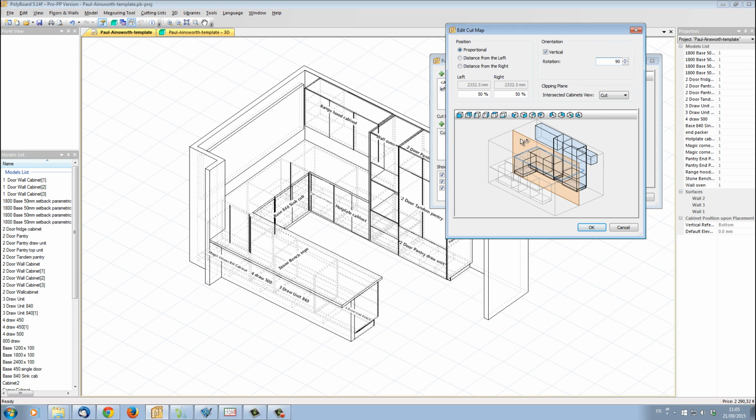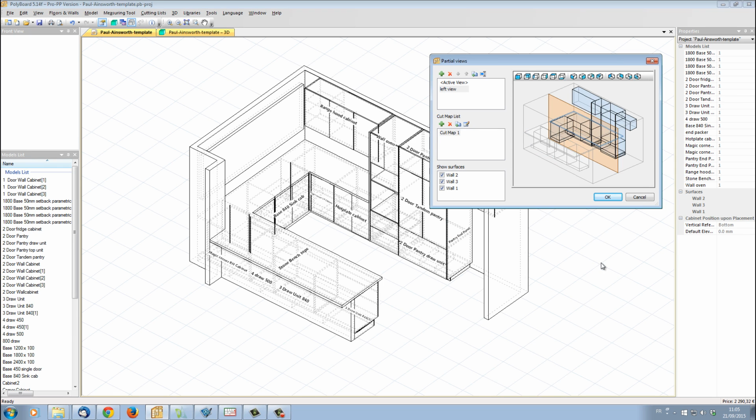We can define the distance of the cutting plane from the left or the right of our project, left and right, top and bottom being what we saw as the name of the different sides of our project at the beginning of this video. Let's leave it at 50-50, which actually cuts our project down the middle, and we can see that half the project is grey, which means it's the part which is not going to be seen now, and the other part is in blue, which is the part that we're actually going to display.